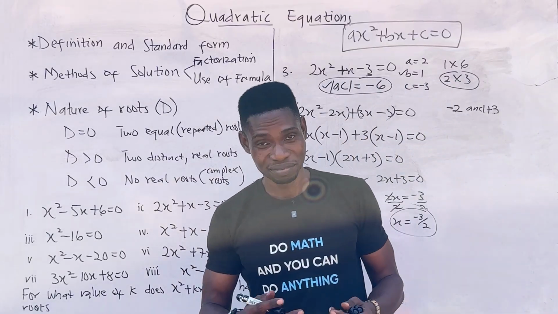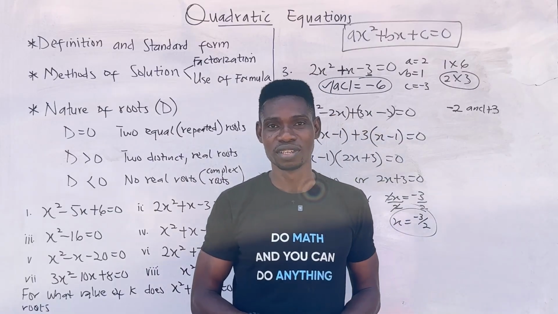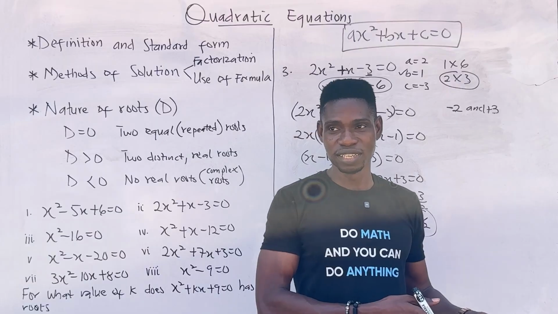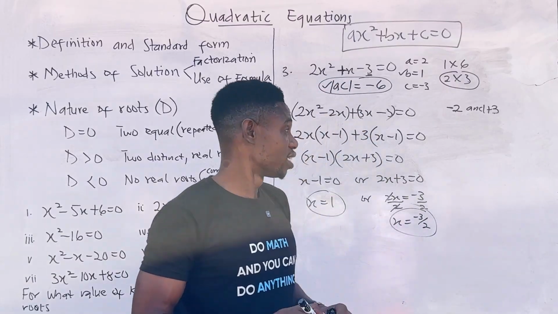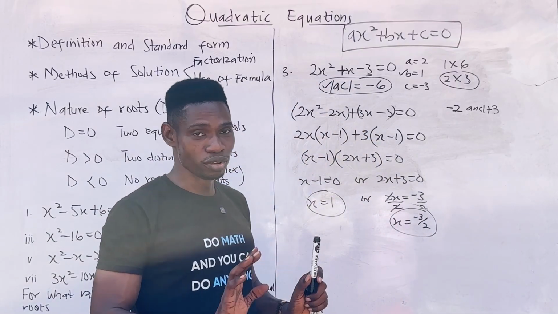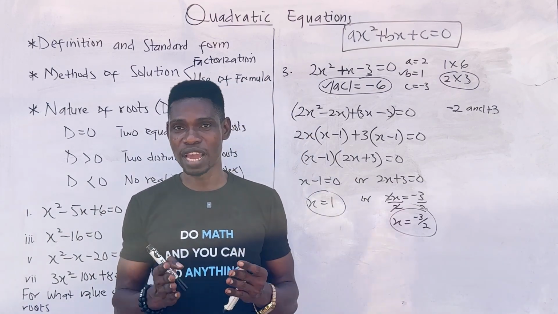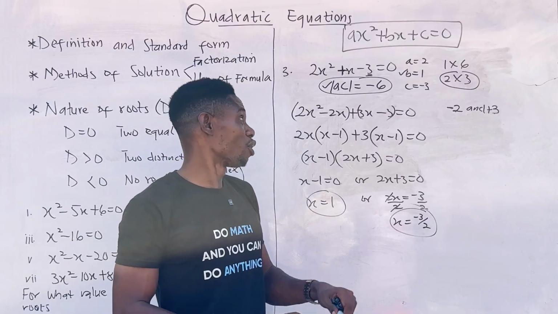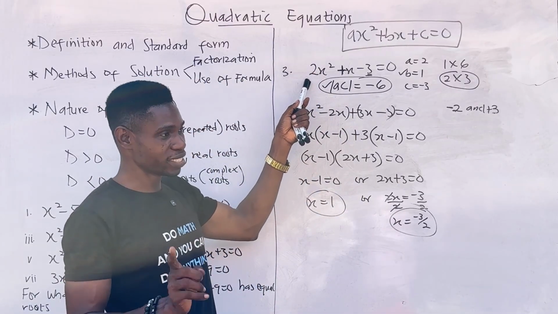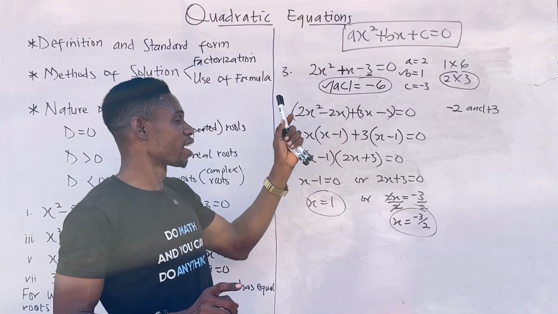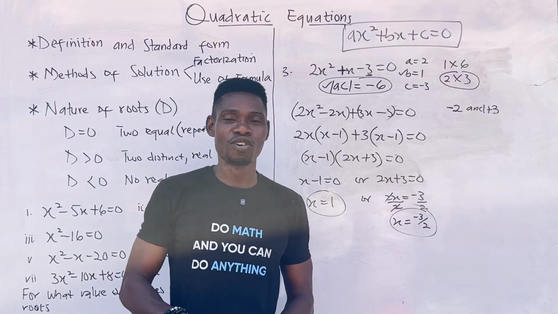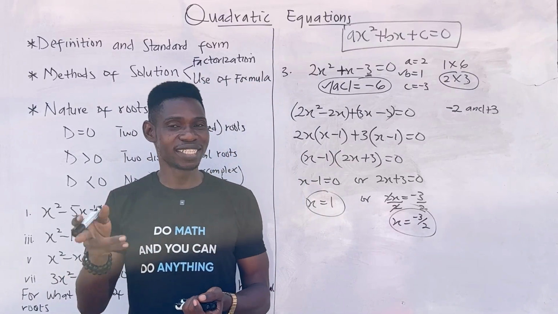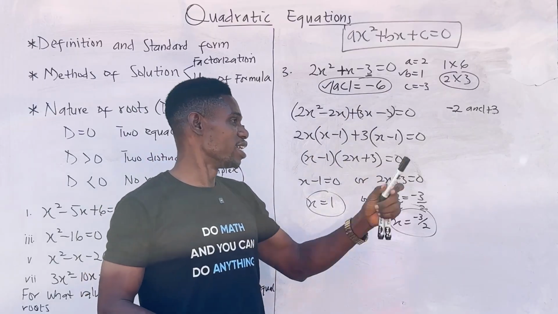Okay, so that's all there is to factorization. So just know your value of b, know your value of c. Now if your a is 1, you go straight, get two factors that multiply to give c and that add to give b. Now if your a is not equal to 1, if it's bigger than 1, you first of all get ac. Now you look for two factors that when you add, it will give you b. When you multiply, it will give you ac, not just c. So it gives you ac.